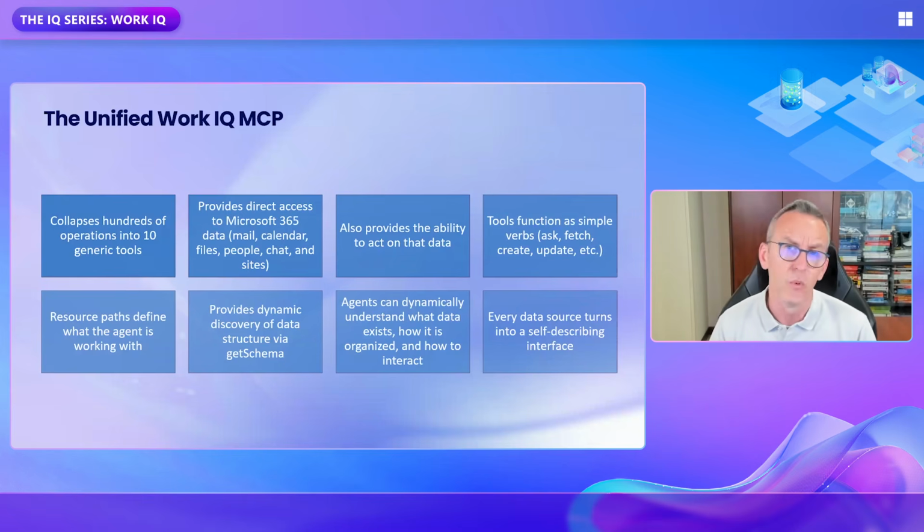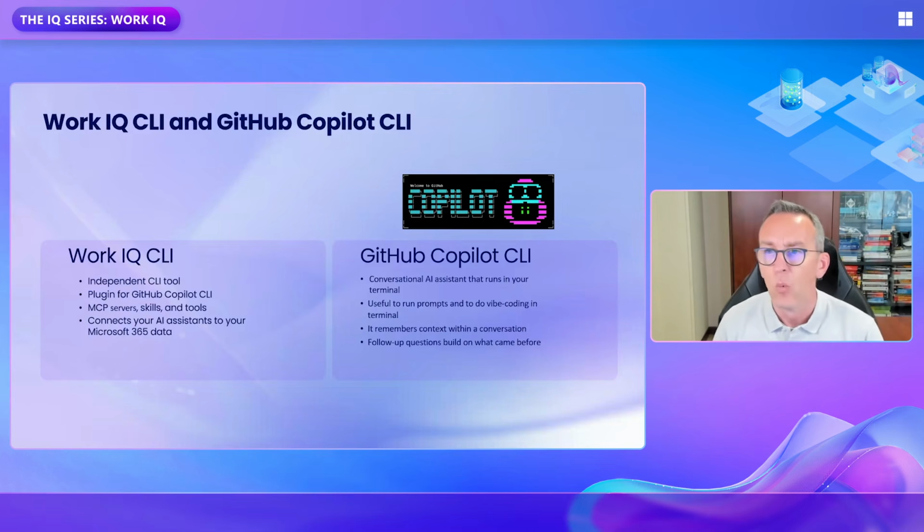With this technology, with this protocol, the agents consuming the Work IQ MCP protocol can dynamically understand the data and the options that are available for them, so that we can easily create agentic-based solutions that can interact with the knowledge and with the intelligence we have inside our organizations. One of the scenarios where we can use, for example, Work IQ and Work IQ MCP is through the CLI tools that we have in Work IQ.